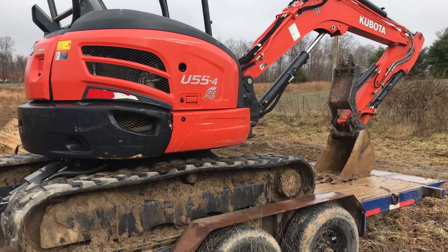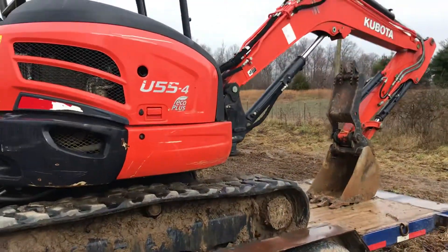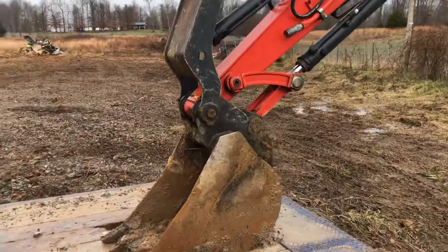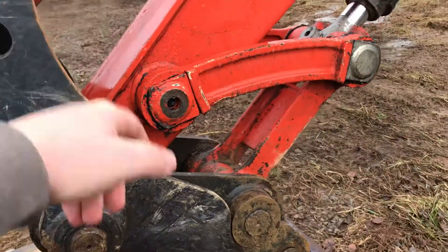I haven't got to play around on this one, but it's a nice machine here. I just figured I'd do a quick video walking around it and show you guys some stuff I come across once in a while — it's interesting. The thumb thing — I really want to rent one with a thumb on it. If I ever own one, I'll have a thumb on it, I don't care if it's a manual or hydraulic.